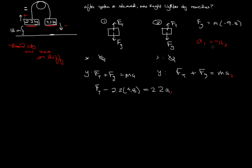So they're different, but now we're going to substitute this in here so that we're back on the same page. You want to do this right away, because you don't want these extra variables, A1 and A2. We say they're different, but then we substitute this in, and we get m times negative A1, so that we're back to this one variable and we don't add this extra variable unnecessarily. Let me rewrite all this.